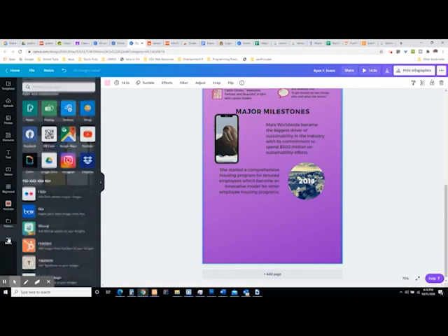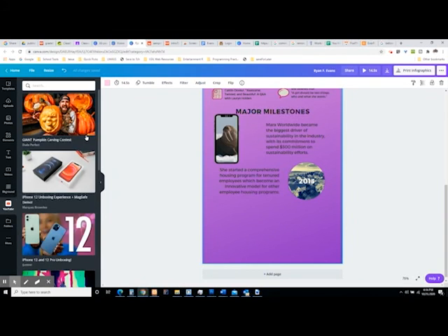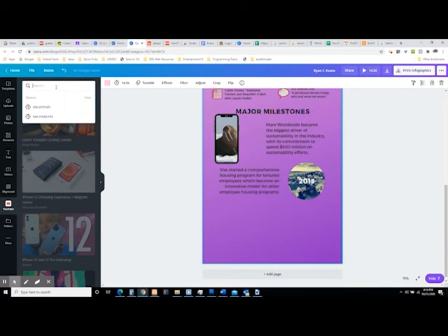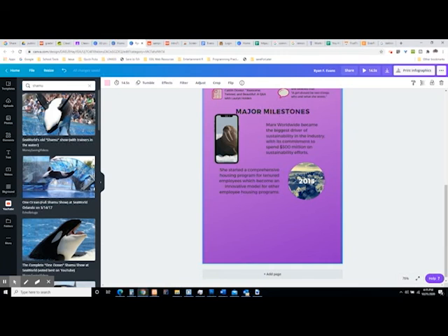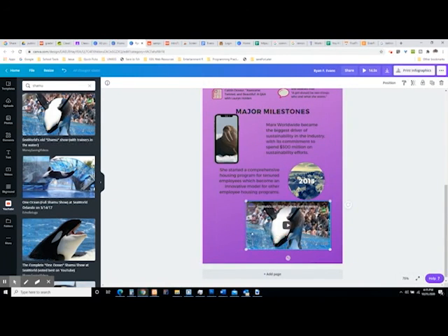Another thing you could do is you could add videos. So down here, if I click more, there's a link for YouTube, and I can type in, maybe I want some type of video of Shamu. See what I can get here. So if I click there, and now that video is added, and you should type something about that video. And if I double click on it, the video should play.